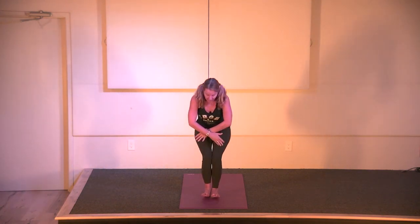Inhale, full abdominal breath and joy. Exhale, clear the lungs and drop. Inhale, waist is rising, chest is opening. Exhale, clear the lungs and drop. Last inhale, enjoy that Y. Exhale, cruise on down. Perfect.